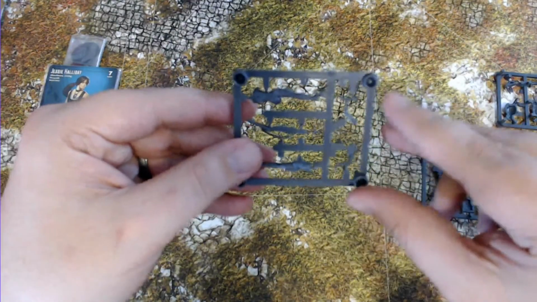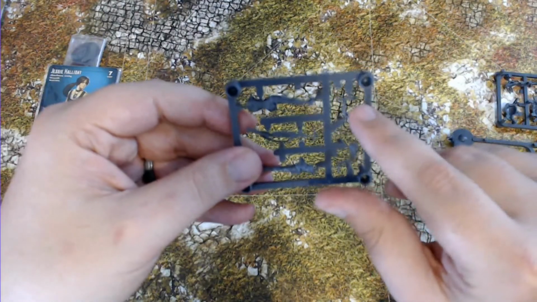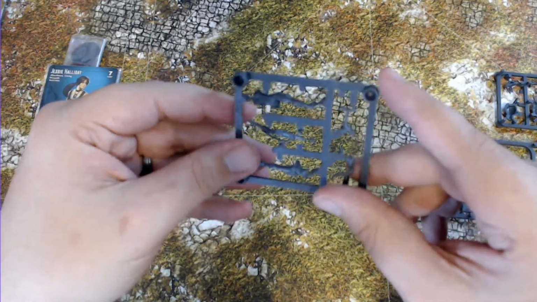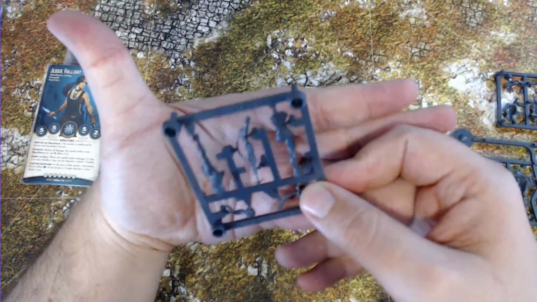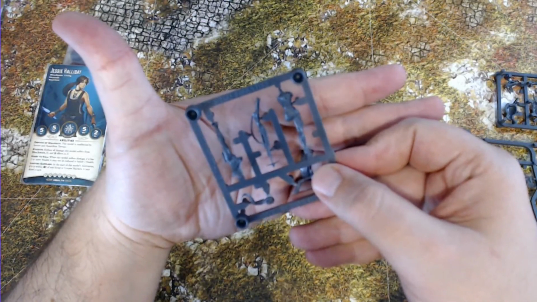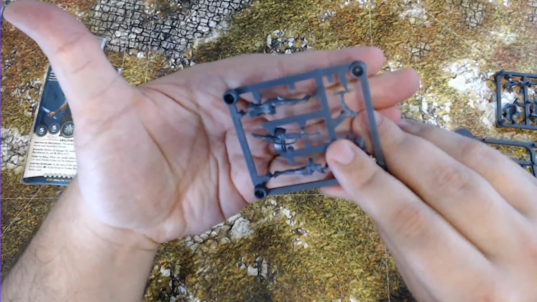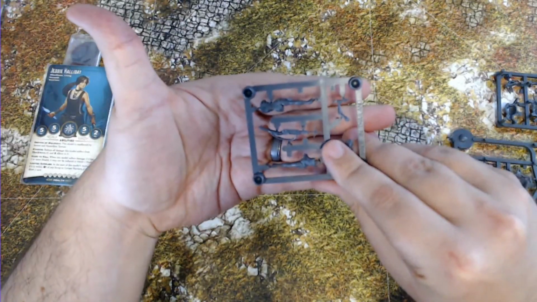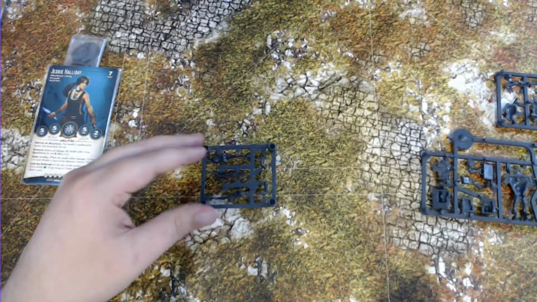But it looks easy to put together. You just put the body together, head and arms, but that little harpoon piece is going to come off. The little crystal looks fine. There we go, you can kind of see it there. It's an easy kit to put together, but I can guarantee that little harpoon is going to bust off pretty easily. Okay, so that's Jessie's sprue.